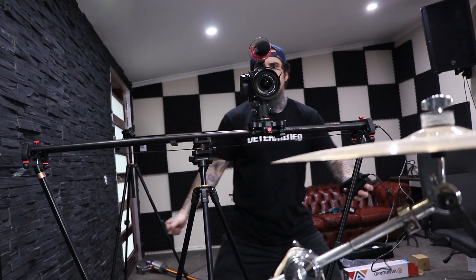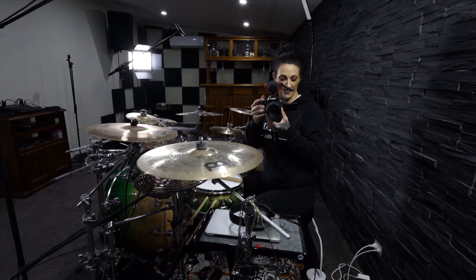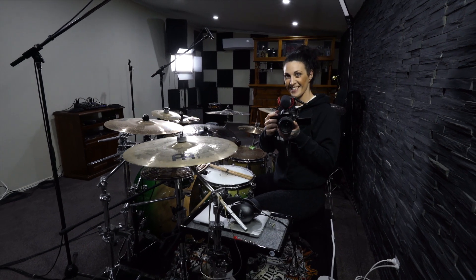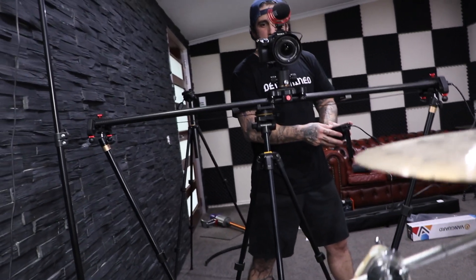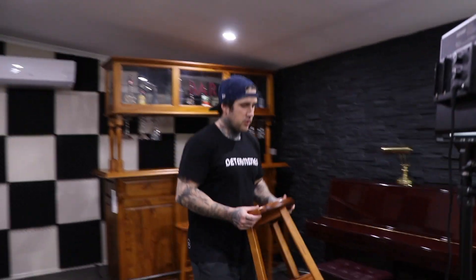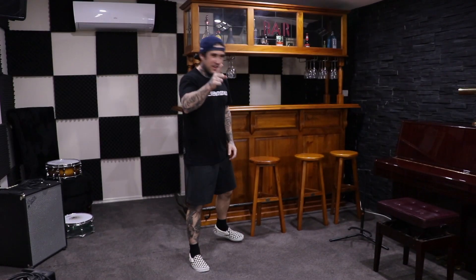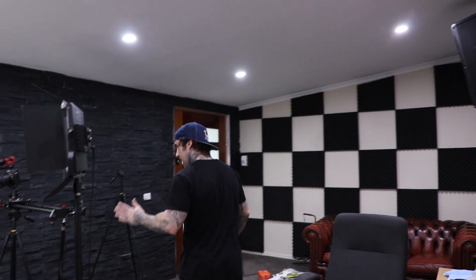Coming down the back straight is the Sony A7 Mark III. He's going for the right hand side — we're going to speed him up here. Coming down the back end, he's gone past halfway, coming down the back straight — here he comes. That's us. I don't mind that look there. That is beautiful. Normally — this is the secret to the angle that you're all curious about. I'll show you how we do it. That is fantastic. I love that purchase. I love all these purchases.